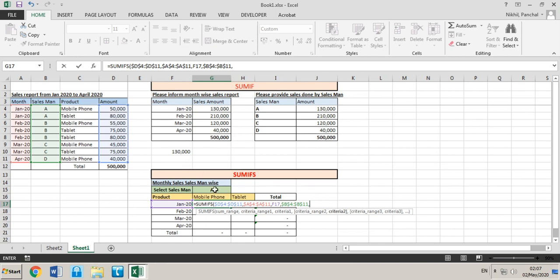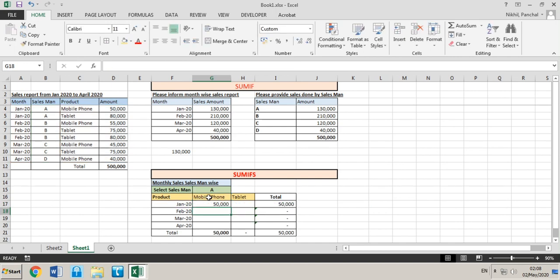Here I have taken the criteria, comma. I want to see whether it is mobile phones or tablets, that is my third criteria. So I've selected mobile phone, comma. Here it's mobile phones. I've completed the formula.